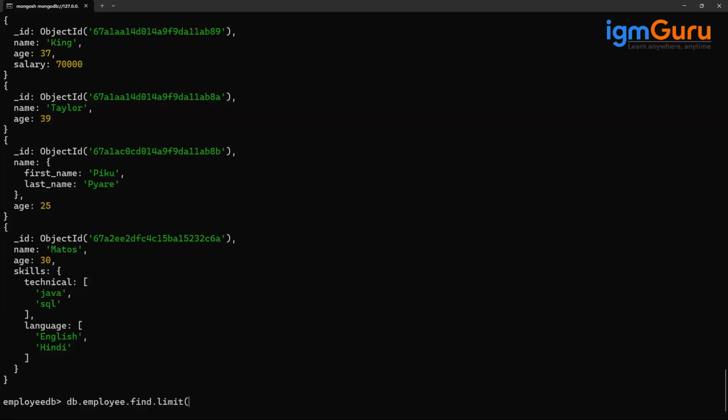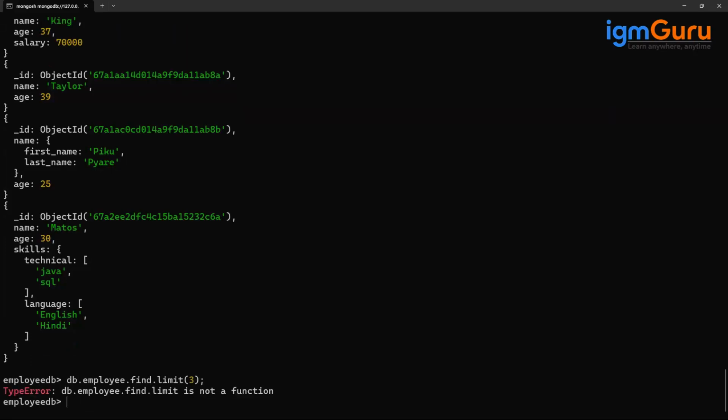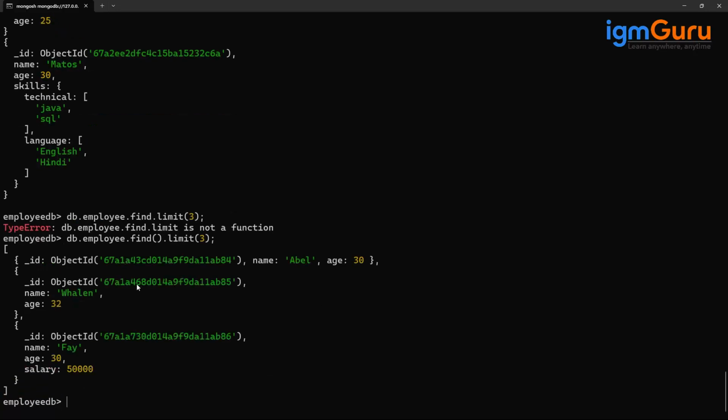I want the first 3 records only. Again, same mistake. Find is a method. So here we'll get the first 3. This is the first one, Abel, second is Valen, and third is Phil.